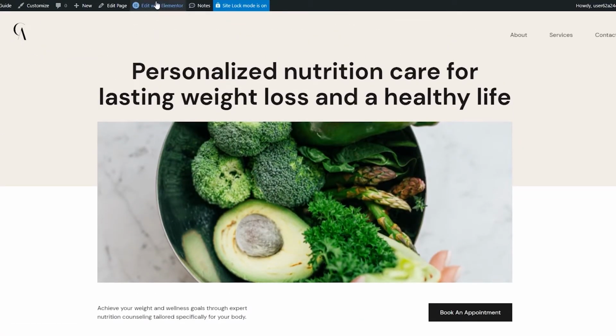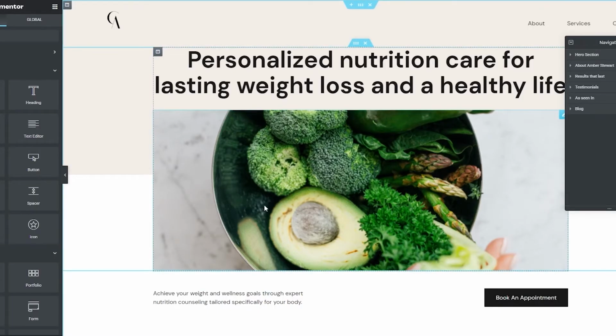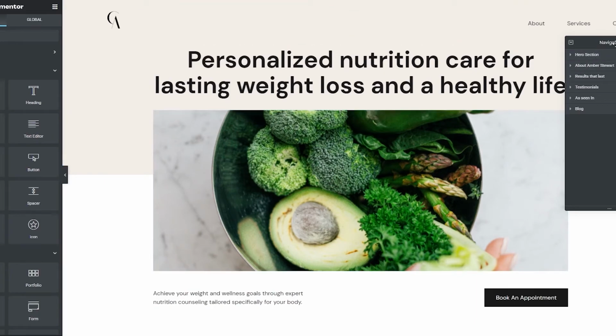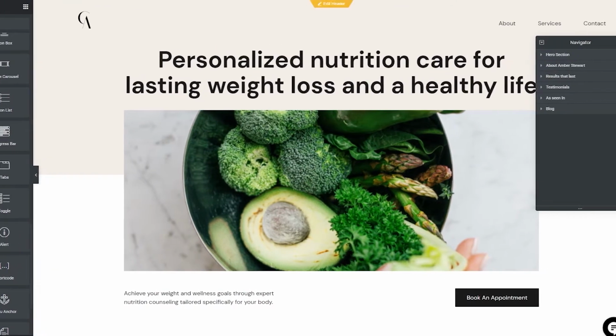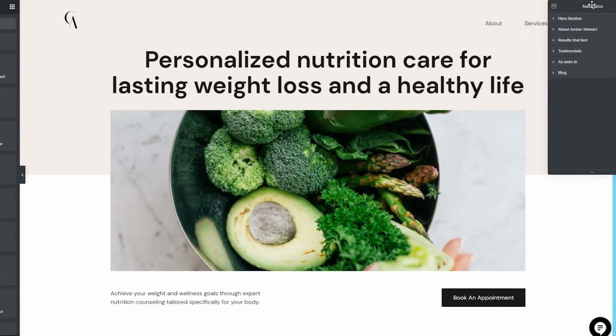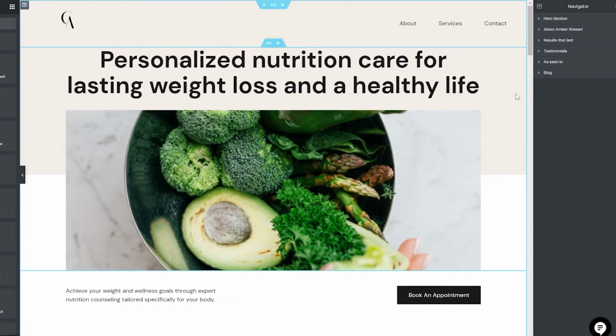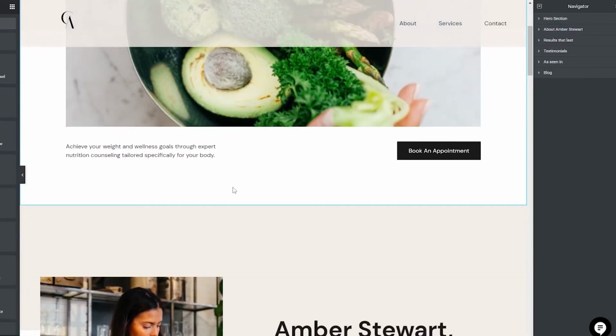Now we can go ahead and edit the complete website. So we're going to simply click on Edit with Elementor. Gonna open it up over here in the editor and we can go ahead and start editing the website. All right, so this is how the editor looks like. So over here on the left side, we have all our main tools, and over here on the right side, we have our navigation. So I'm just simply gonna drop it over there and pin it over there so that we can see it. And this is how it looks like, right?